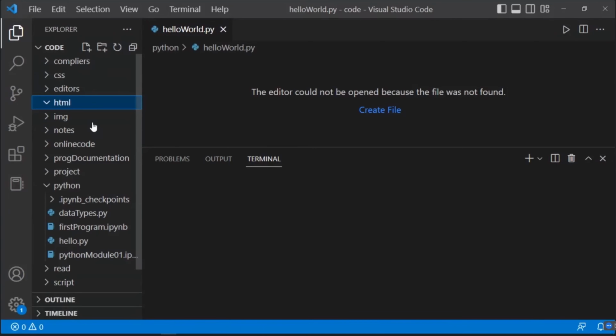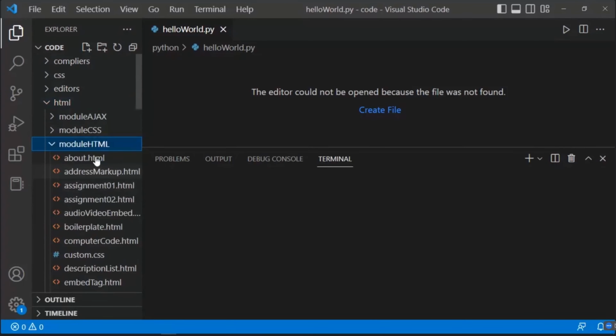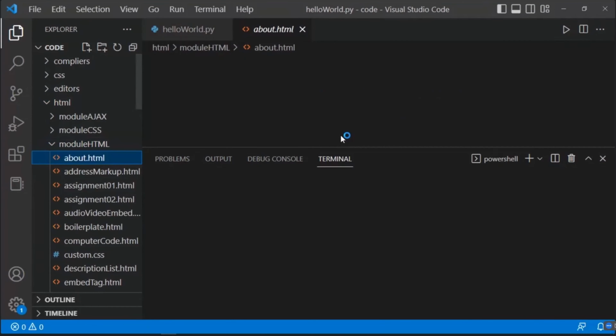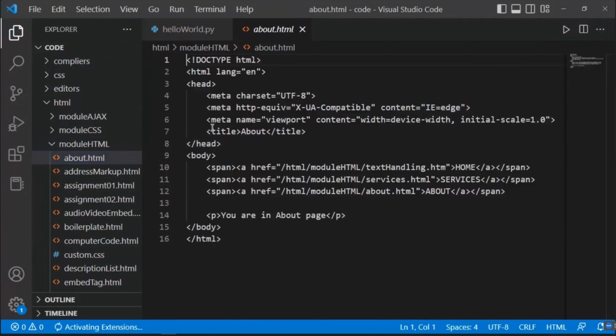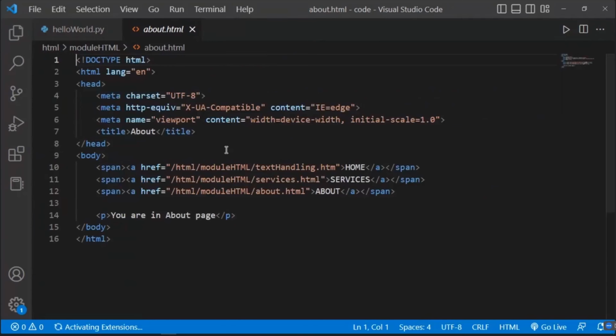If I open some code, for example an about page in HTML, and you observe, this is called an indentation.